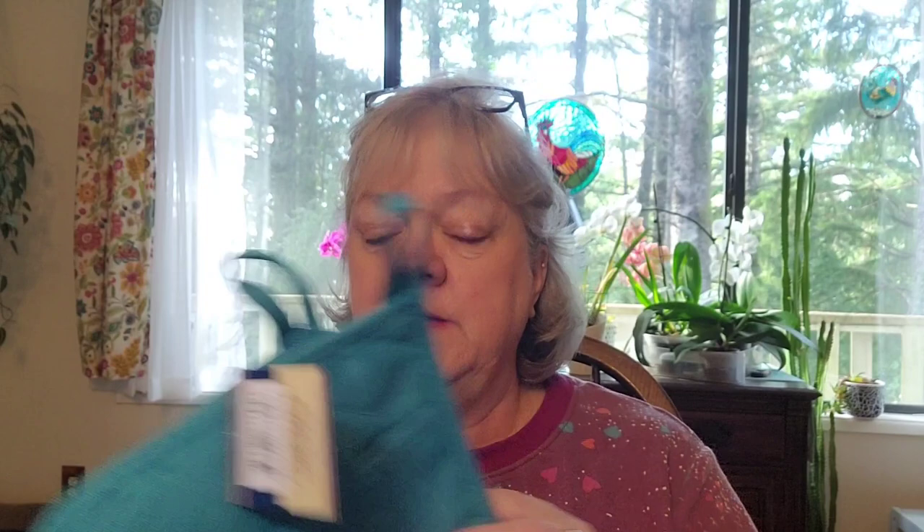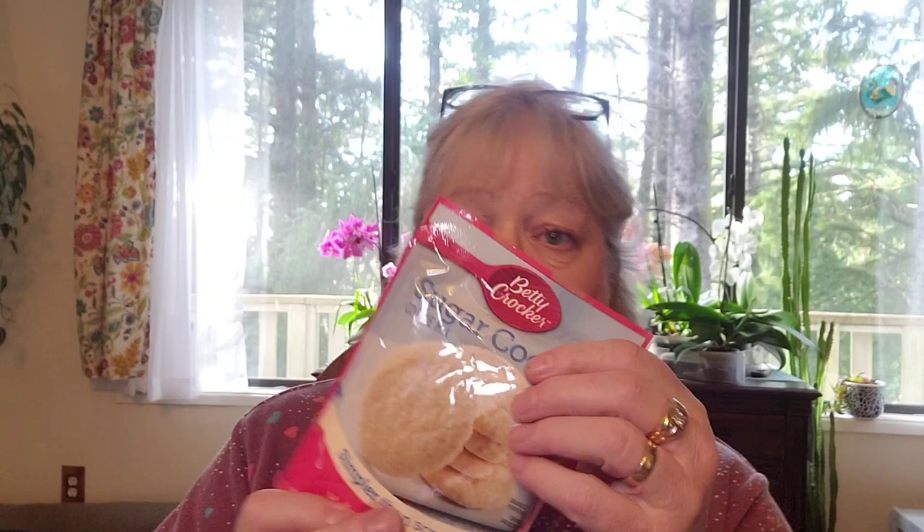I got a bunch of those pot holders — blue, red, and gray. I think I'll make a blue one for you guys today. At Dollar Tree they have cute little Betty Crocker whisks and small spatulas. Each gift is two pot holders decorated, plus a cookie mix — they had sugar cookie, chocolate chip, and gingerbread — and then two packets of hot chocolate, which you can buy in bulk.